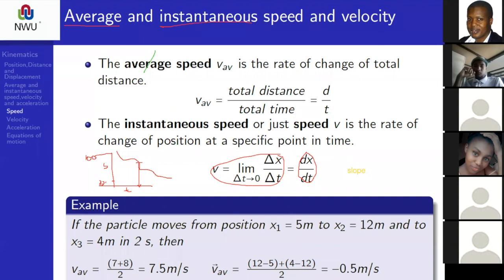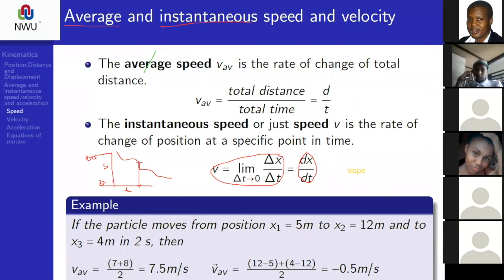But now let's look at the average velocity. If you're considering the velocity, not the speed, then you're going to say final minus initial, which is 12 minus 5. What is it? 7, right? And then you are at 12. Now you need to go to 4. So it will be 4 minus 12, which is the final, 4, minus where you're coming from, which is 12. And when you solve this, you get negative 8.